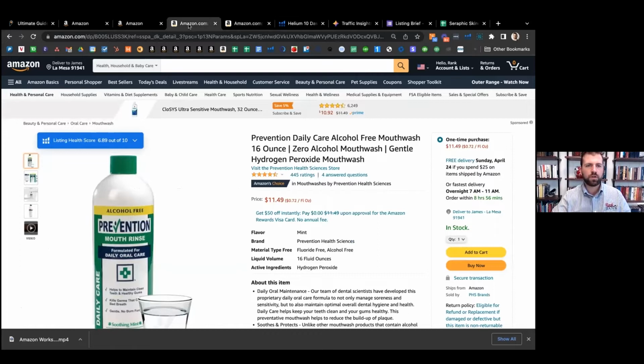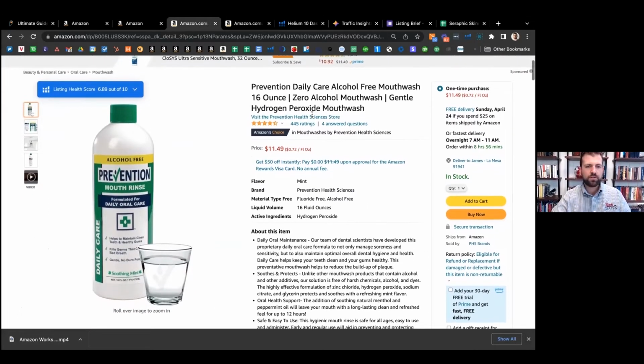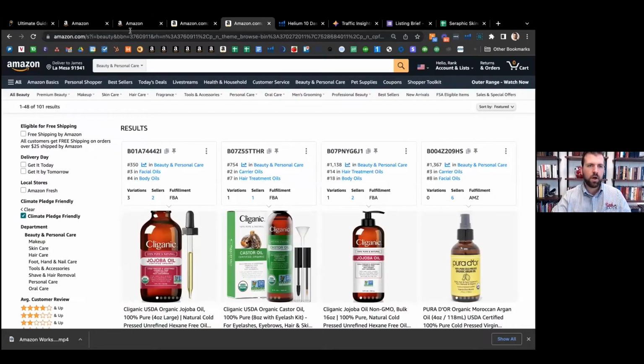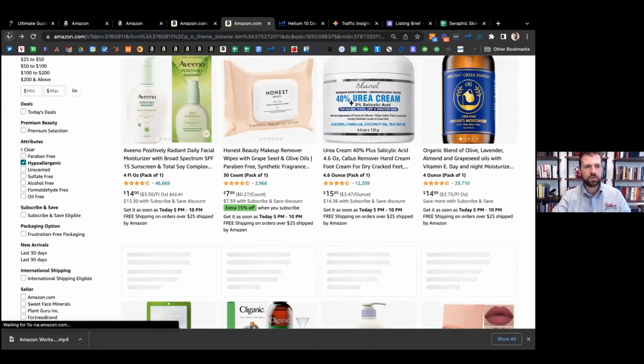Then I want to talk to you a little bit about the graphic optimizations. Moving on to the graphic optimizations, the main areas where we're going to have graphics are our product images, right? Our top 7 images.